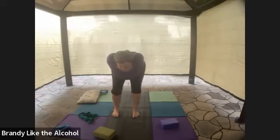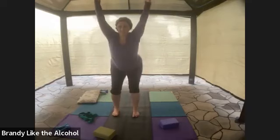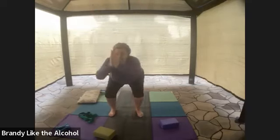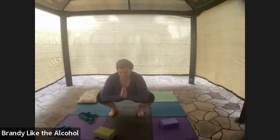Inhale, arms up. Exhale, sit down a little bit more. Bring your hands together. Maybe you can turn this right into a squat. And breathe.